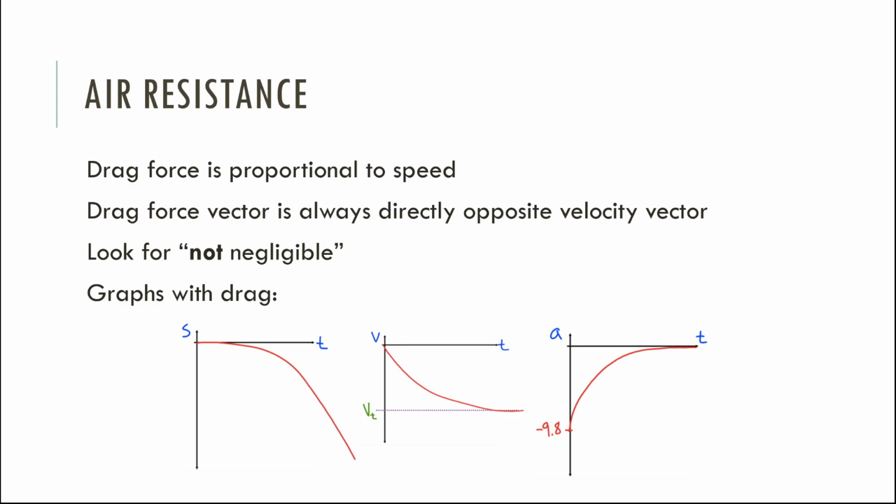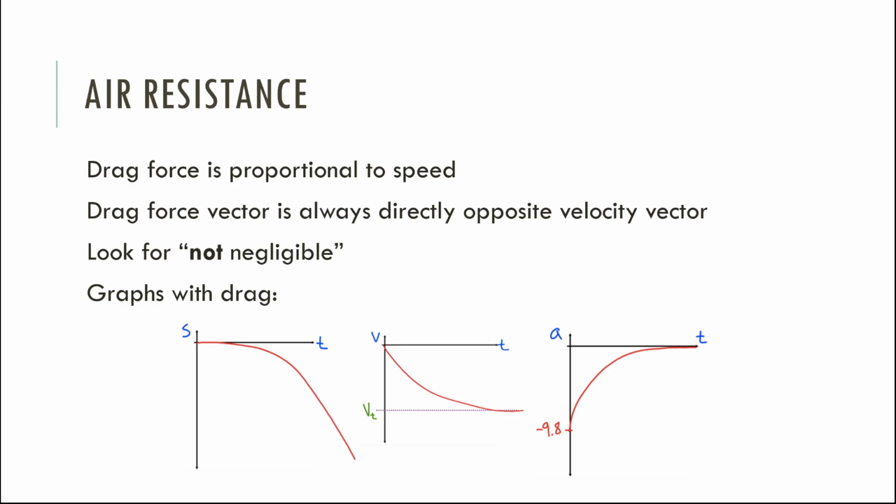Make sure you can think about what happens when there's drag, when you're in free fall with drag, we should say, pretty specifically, but that's a specific example that comes up. So anyway, you hit terminal speed because as you go faster and faster, the drag force gets bigger and bigger and approaches the size of the weight, right? And once the drag force and the weight are basically equal to each other, your net force is close to 0, so you're not accelerating anymore, which means you're going to hit terminal speed.